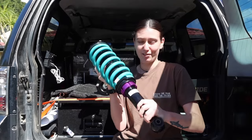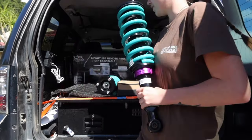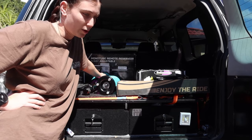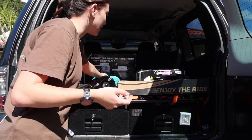Today we have a new lift kit for the Pajero. It's Dobinson's. As you can see, this front one is a 3-inch and I'm hoping that it'll stay at a 3-inch, but I do have my steel ball bar. I have a lot of weight at the front of my car still, so that could sag it down.